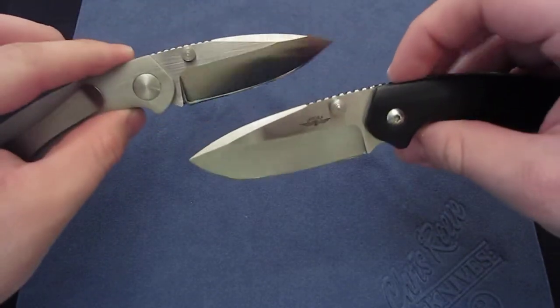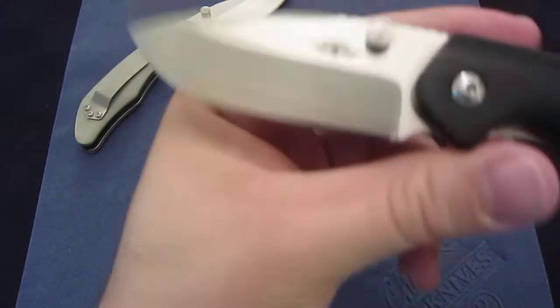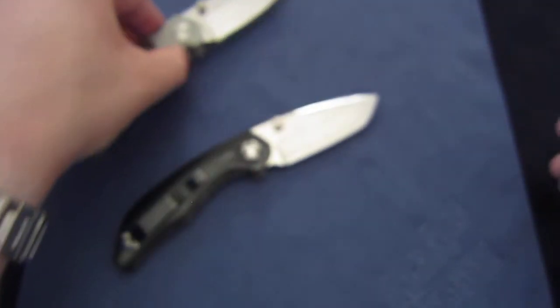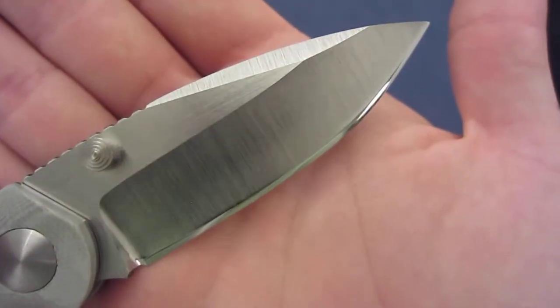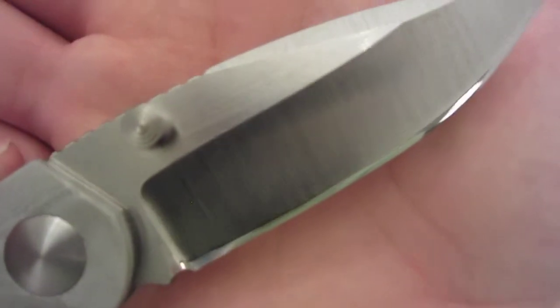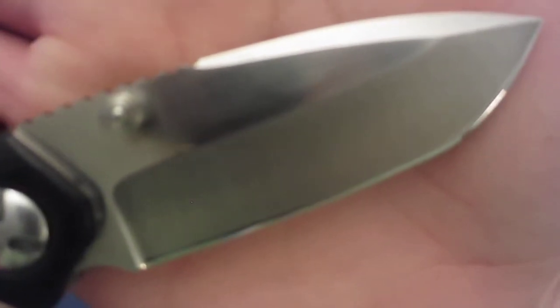The biggest difference is going to be on the blade. Full customs are V-ground with double bevels — you can see the polished bevels on both sides. The Fultec, on the other hand, has a chisel ground blade, still with a polished bevel. But of note, the Fultec has not been ground to the highest grit rating — we can still see some grind lines in the blade, around 800 to 1000 grit. These don't affect performance of the knife, but they can detract from aesthetics, and certainly they reduce the time it takes to grind the knife. A lot of Jesse's full customs are completely mirror polished.